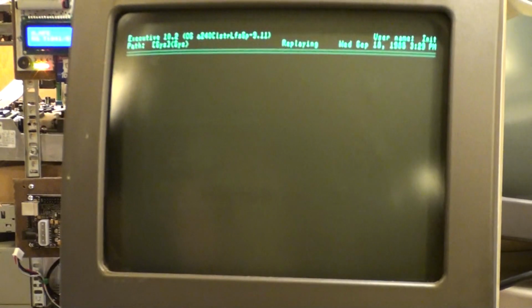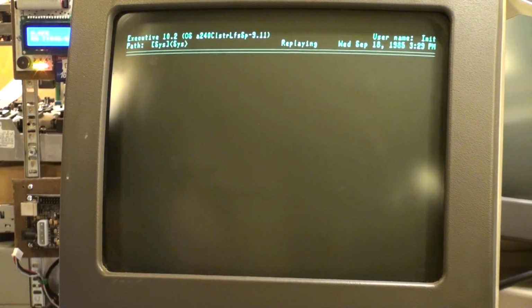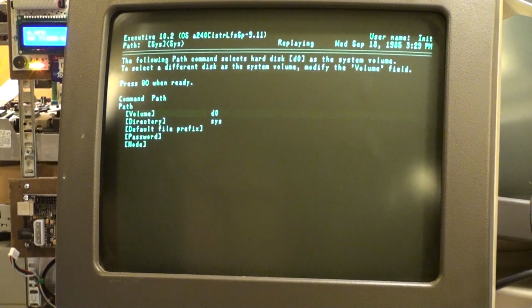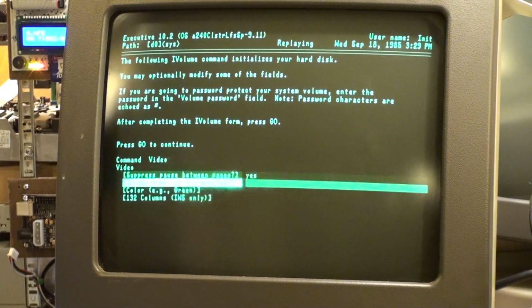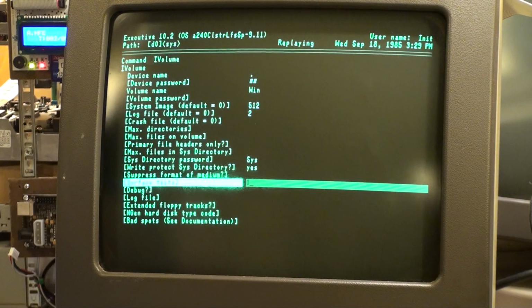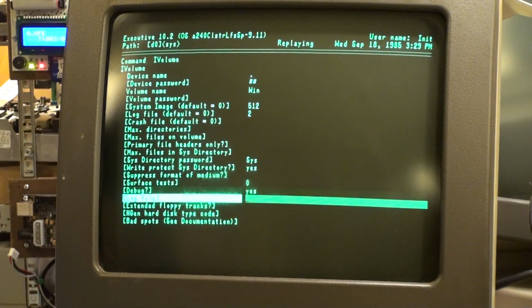AWS standalone. Go on the defaults. Go again. Alright, so here's where we've got to put in some stuff. Surface tests, for now, 0. My test after this, after I sleep, is going to be to leave it alone and it'll do all 8 surface tests. But debug is always yes. See if it tells us anything, but I don't expect it to.